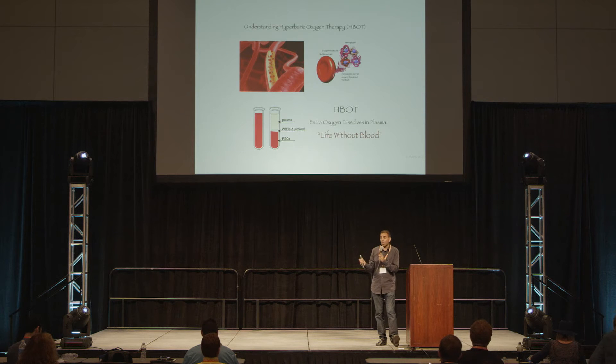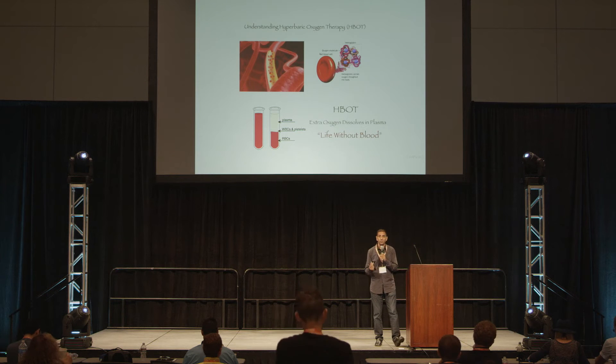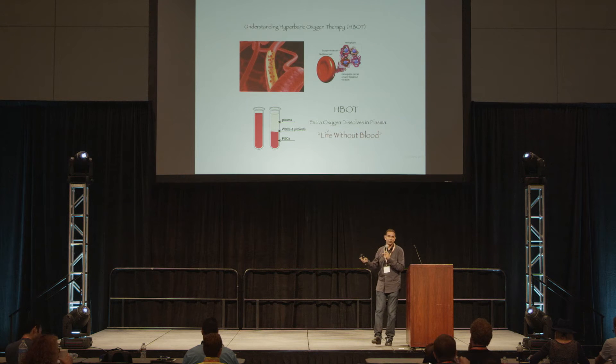So what is the problem with the aging process? The number one killer for all of us, for North Americans, is heart disease, strokes, heart attacks. And at five years of age, as we live in today's society, we start developing fatty streaks and we get atherosclerosis. And this is a normal thing.